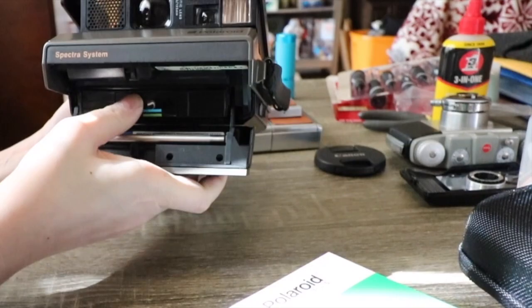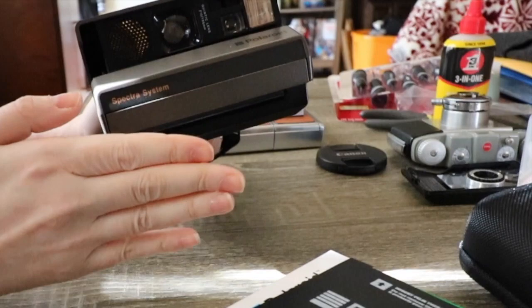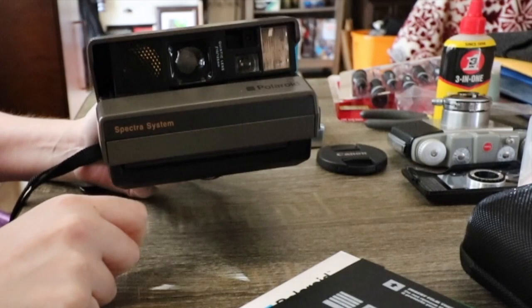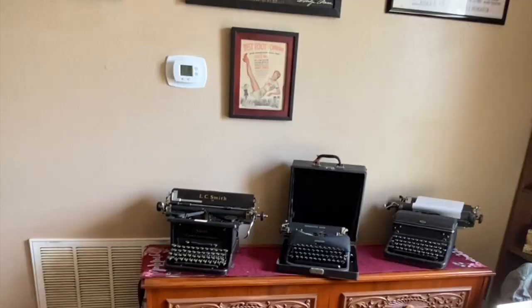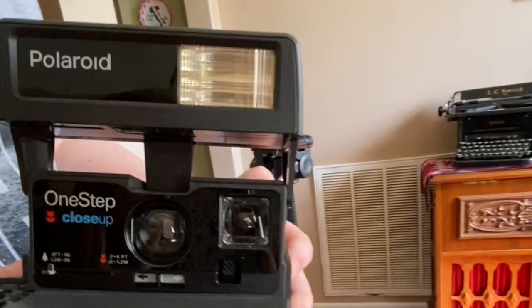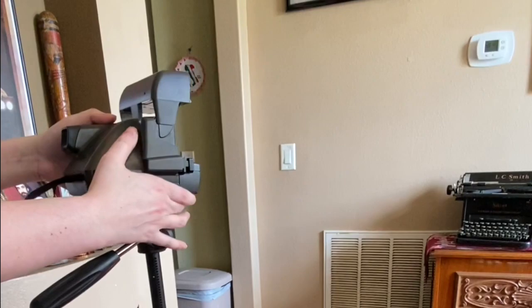Here we go. When taking a picture, you have to make sure the sonar is facing the subject and not being blocked, because the computer inside measures the distance from this to your subject, and that's how it computes the focusing. So if something else is in front of it, or if it's focusing on something else, your subject won't be in focus. I'm going to try the close-up on a tripod, since there's so little light in here, and see if that helps.